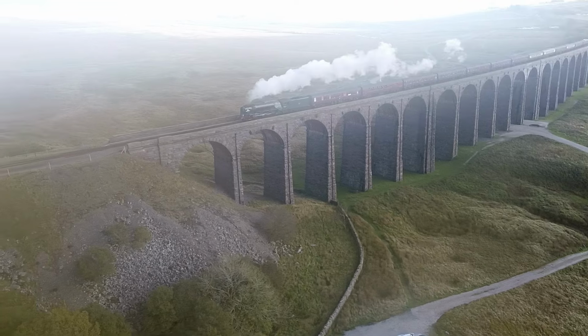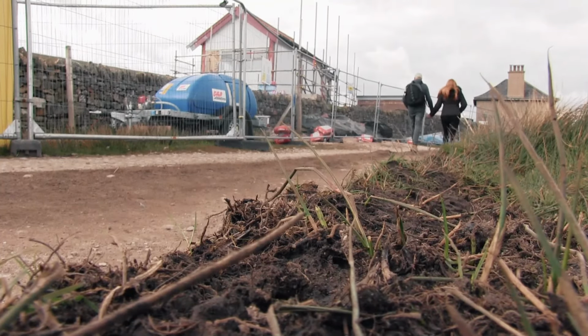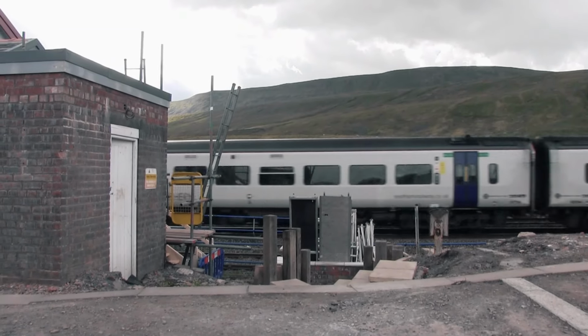Just on the line to Carlisle, beyond the most magnificent Ribblehead Viaduct, is Britain's most remote signal box, providing a very essential service for mainline, freight and heritage rail services. Now this little small wooden building sits in the Pennine Hills on one of the country's most beautiful railway routes. From the box's little windows you'll see a striking view of Ingleborough Mountain, one of Yorkshire's three peaks. It's one of three neighbouring boxes, and this little signal box and its former structure has been controlling the safe passage of trains through the area, signalling the way for more than 130 years.